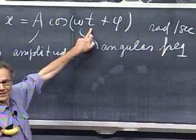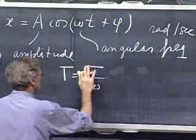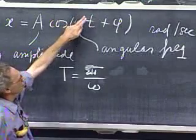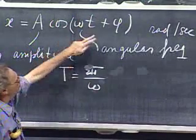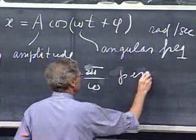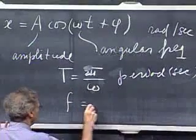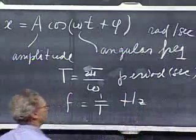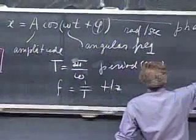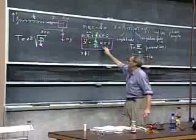If I advance this time, little t, by 2 pi divided by omega, then this angle here increases by 2 pi radians, which is 360 degrees, and so that's the time that it takes for the oscillation to repeat itself. So this is the period of the oscillation, and that is in seconds. And you can define the frequency of the oscillations, which is 1/T, which we express always in terms of hertz. And then here we have what we call the phase angle, and I will return to that. That's in radians. And this trial function, I'm going to substitute now into this equation.